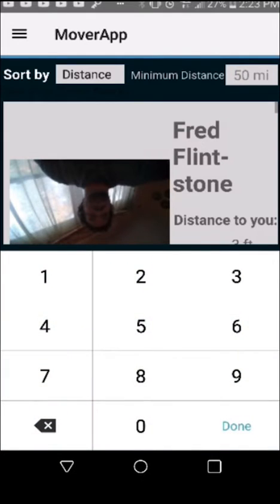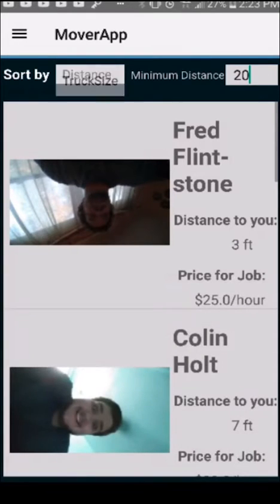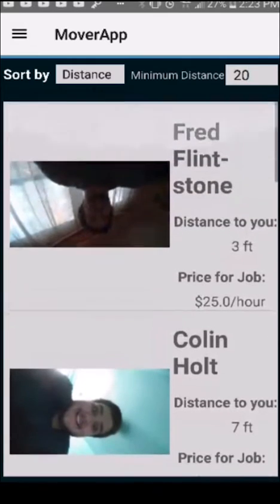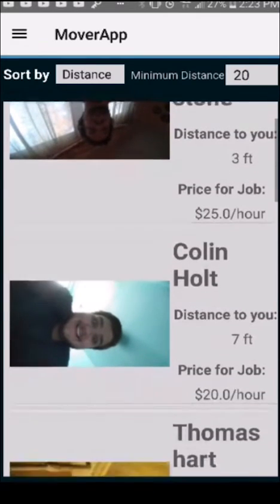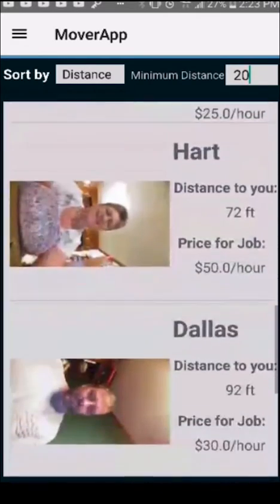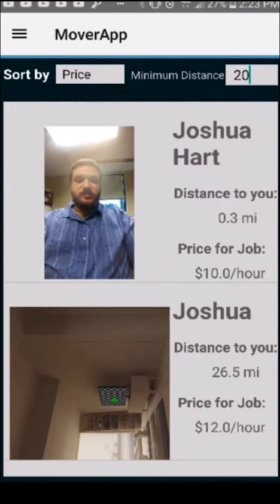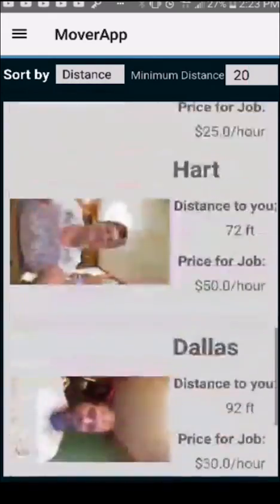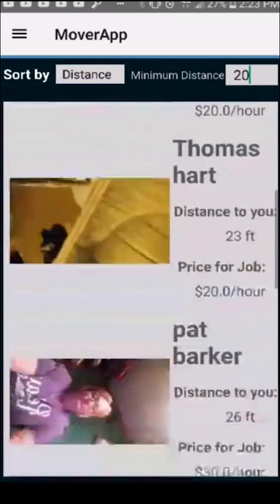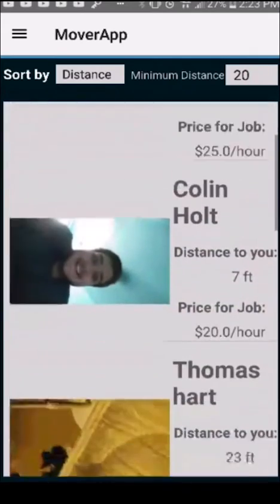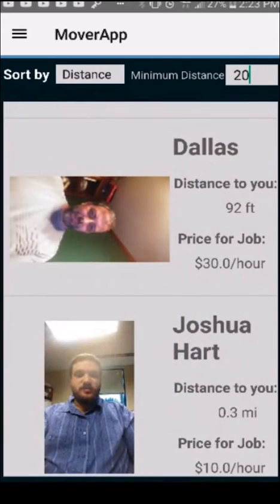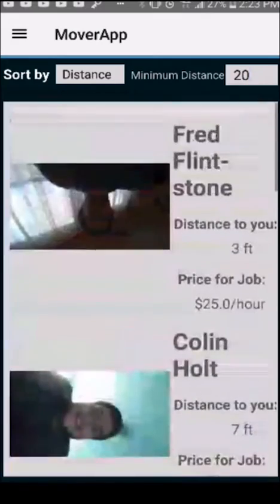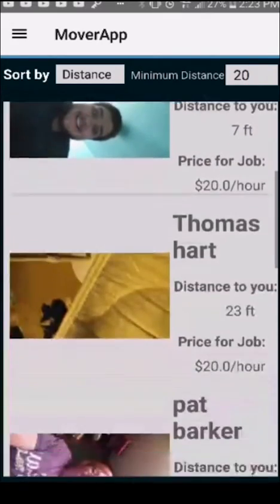And you can also change the minimum thing here. I need to add it so that when this changes, it actually does calculate it. But if you notice down here, or you have to switch it real quick back to distance, we see here that it is no longer in the available spot. Like I said, I have to change the actual minimum distance when you change it to actually change that.